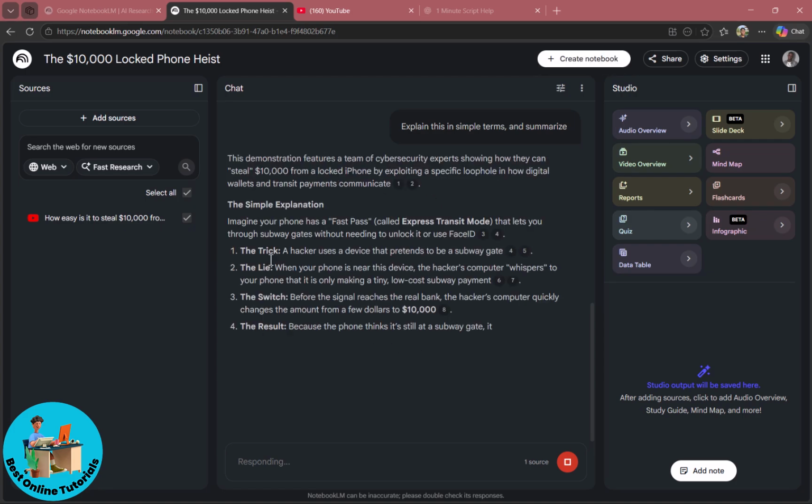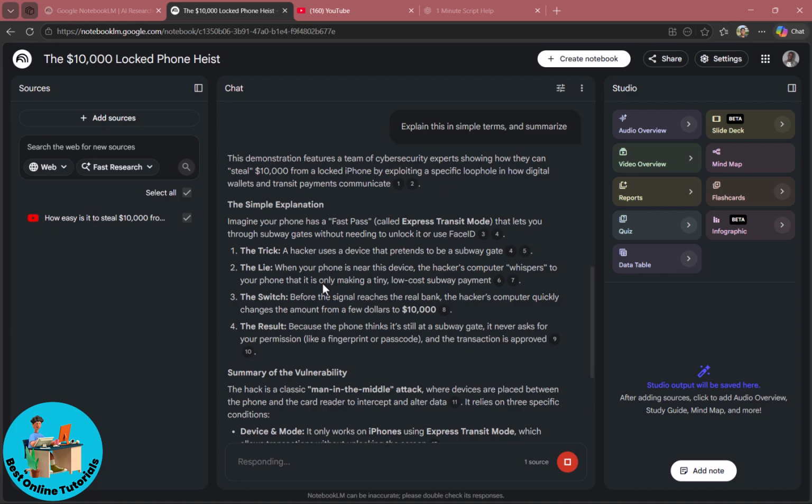Now, if you still do not understand the concepts behind what you're studying, you could just simply ask it to explain a bit more, or you could make use of the studio here. There are quizzes you could take, there are flashcards, there are audio overviews that you could simply use to summarize and get better insights during your revisions.